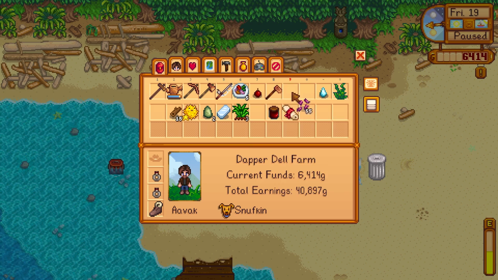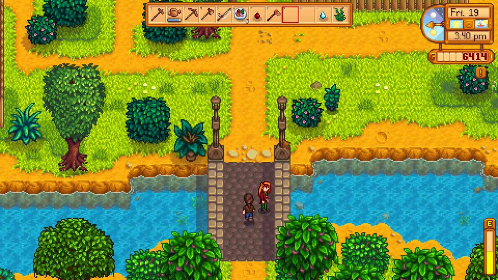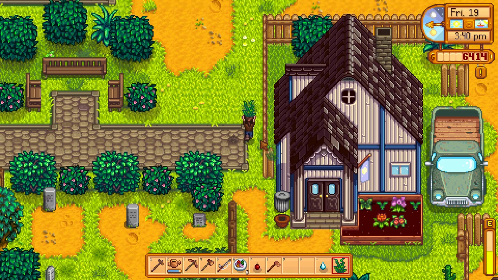Alright, well, we'll come back later and check on our crab pot. Maybe we'll have caught something. Maybe we won't. Who knows? But it'll be fun to find out. Okay, well, I've got a little bit of something that I can eat, I suppose. I can drop by the community center, drop off this puffer fish.